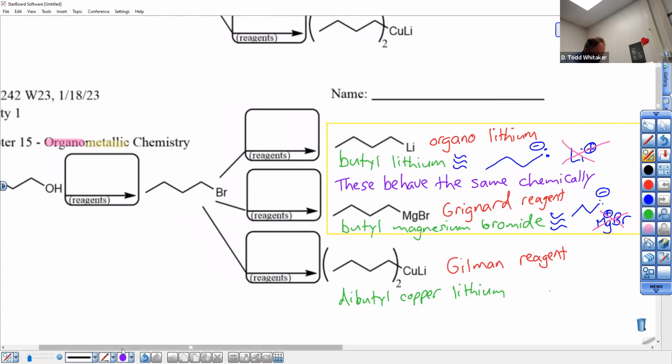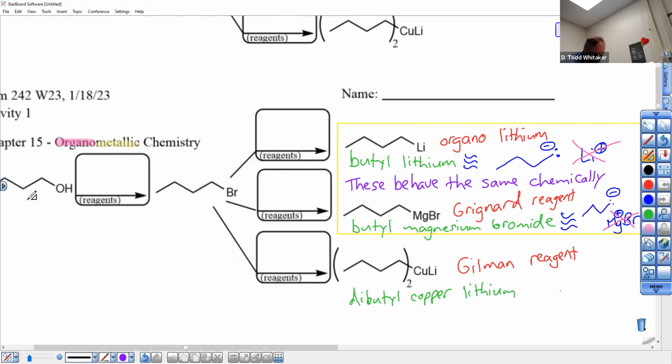How do you make an alcohol into an alkyl bromide with the same carbons? Don't say HBr. I mean, in this case, it's the one time it'll work, but I don't like it because there's so many times it doesn't work. PBr3 is the safe one you should use every time. PBr3. And that was a chapter 10 review. And now the new stuff.